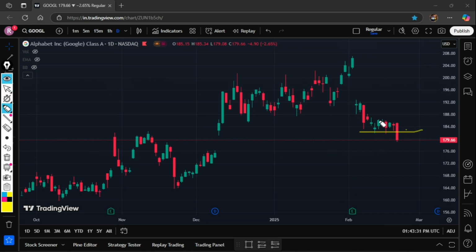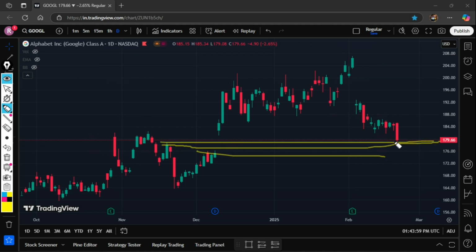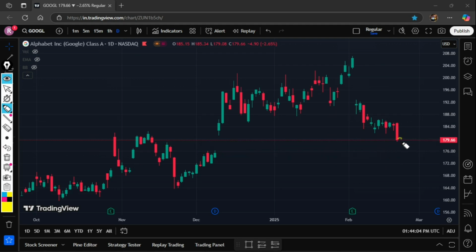Here after crossing this range, what happened is that it has given a breakdown kind of scenario. Now as we can see the gap is still there, but if it opens near about this area and tries to go downside, I'm not interested in the selling side. I'm waiting for a retracement, so I can plan for that kind of retracement, because this is the area. As we can see, it can still try to go on upside momentum here. So even if it tries to go down, I am interested toward the buying side of the scenario here.